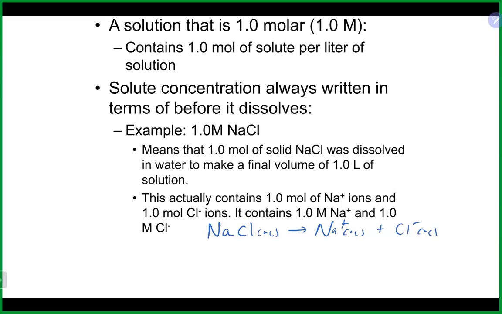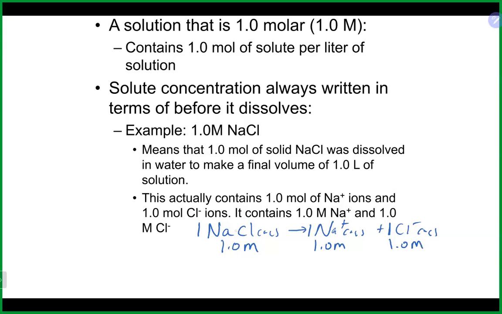How concentration works if you're not interested in the whole thing, but you're just interested in maybe one of the ions, is you need to get the concentration of the ion by itself sometimes. So if this thing is basically 1 molar, this is a 1-to-1 relationship between the sodium ion and the whole thing, which means the concentration of this guy will also be 1 molar. You basically take 1 times 1 and you get 1 still. When we look at the chloride, it's a 1-to-1 relationship between the whole thing and just the chloride ions. It is going to be 1 molar.